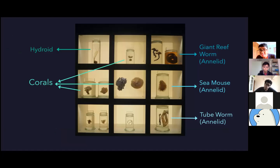Okay, next one. You can see over here a few of these glass bottles, and on the left there are some samples of Cnidaria. On the top leftmost picture there's a hydroid. If you've heard of it, a hydroid is a polyp. The polyp is on the ocean floor. It will stay there, and it will kind of electrocute animals and bring them to its mouth and eat them. It's anchored to the ocean floor, the ocean wall.